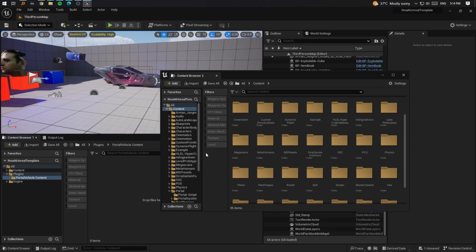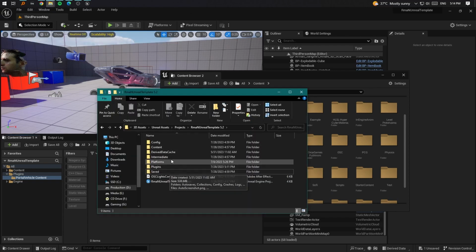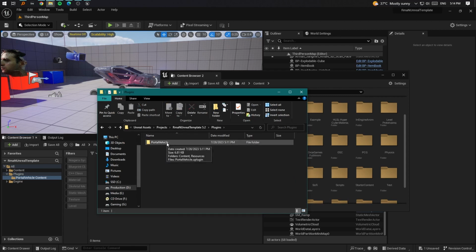And now, here comes the tricky part. After creating the new plugin in this project, in the project folder structure, a plugins folder has been added. If you open this up, you will see there is a folder with the name of our plugin on it. And if you open it, you see a folder named content, and this should remind you of migrating, because we always migrate our assets to a folder named content. So the best practice here is to just migrate our selected assets to this folder.